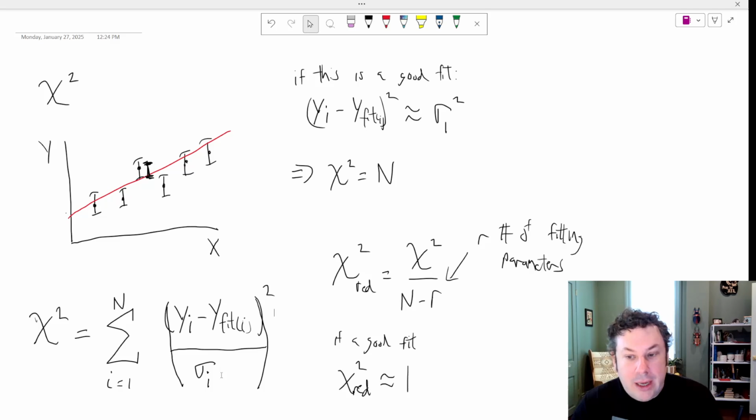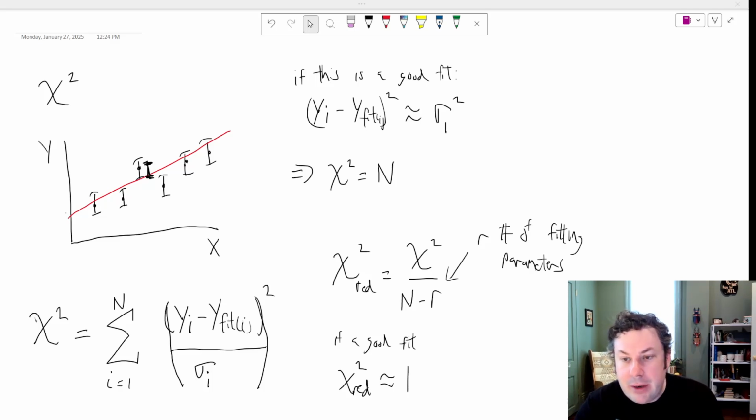So you just want to take a look at it. If it looks like your line fits your data, but the error bars are really small, that would yield a really big chi-squared, even if the fit's good. On the other hand, if your chi-squared is really small, and instead of a reduced chi-squared of 1 you get like 0.01, that tells you there's something weird going on. What likely is happening is that your uncertainties in that case are too big. It's telling you, I think your uncertainties are incorrect.